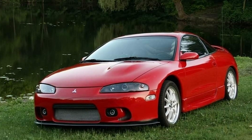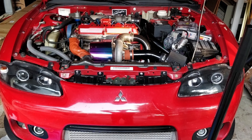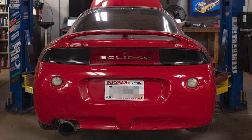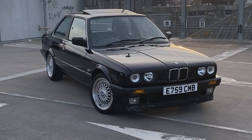Now we have a Mitsubishi Eclipse RS by Alex Gazana. 'I've been following the channel for years and I love it — very entertaining. I went to the dark side of DSM and completely rebuilt and turbocharged it. Currently finishing the build and then off to get a proper tune. I hope you guys enjoy it. With best regards, Alex.' Well, I'm going to guess that Alex, you don't like this. I don't like this. It's just boring — it's just a boring shape. I bet if that badge just had a BMW badge you'd be like 'oh look at this.' What does DSM mean?